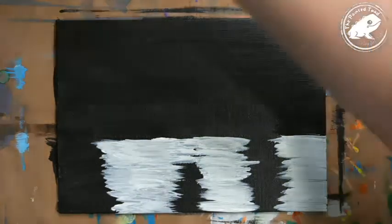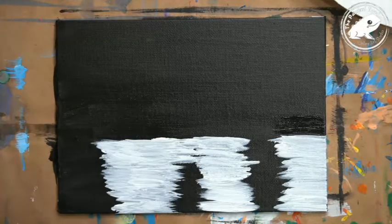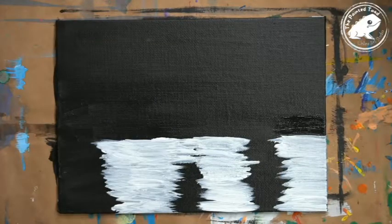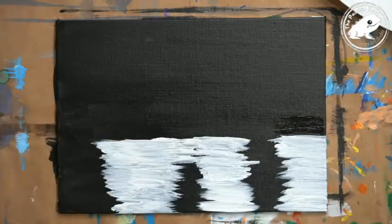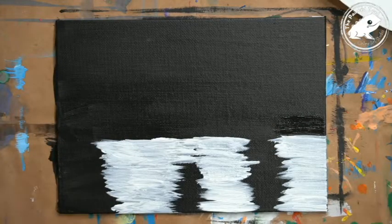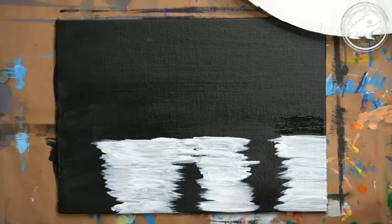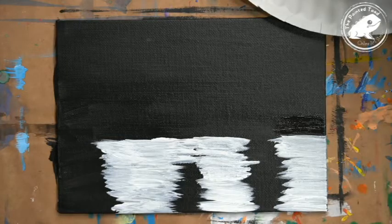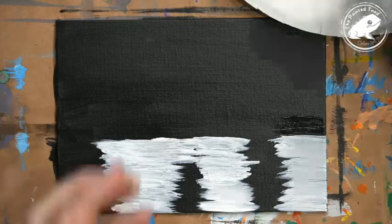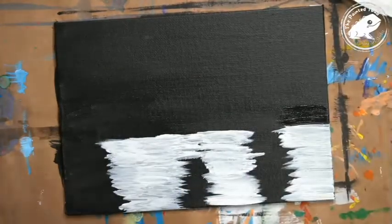There. Okay. Now that that's done, I'm going to do a little bit of detail work already. We're going to get into the details. So I want my little city skyline along the bottom here. And city lights, they might be white, they might be yellow. I'm going to get some yellow. I might do some, maybe some red or something like that. We'll get a couple different bright colors. We got primary colors and white. It's basically what I have here.